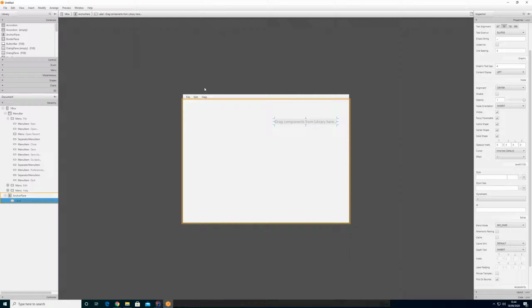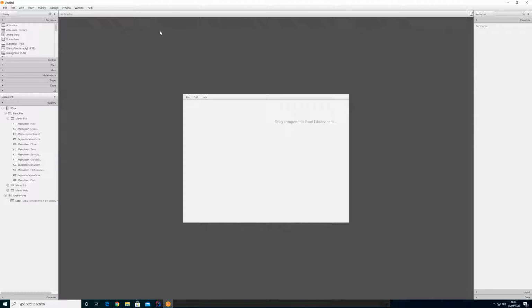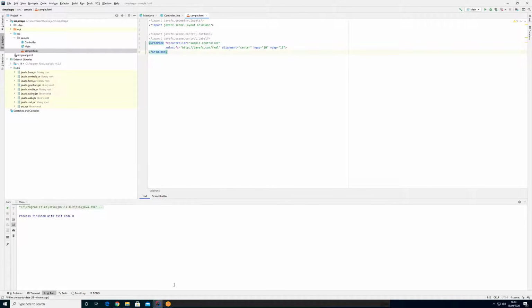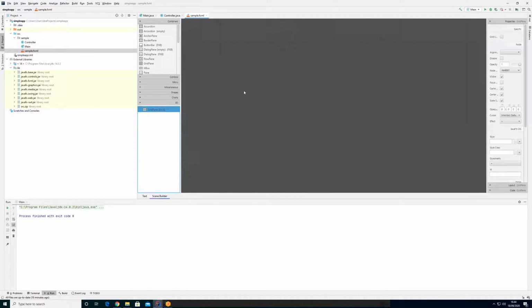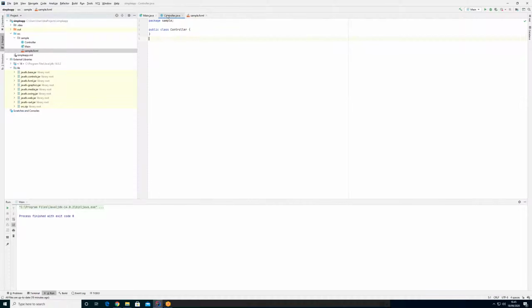So now let's see what we need to do to integrate. Now we have our Scene Builder here, and we have our IntelliJ here. If I want to integrate the two, I know it's integrated here, but as I said before, it often has some problems in here.